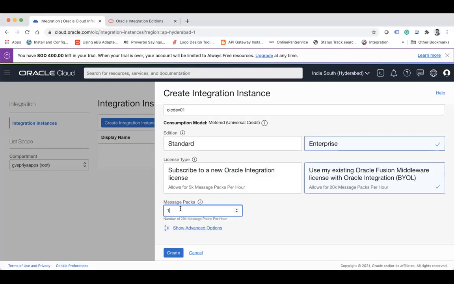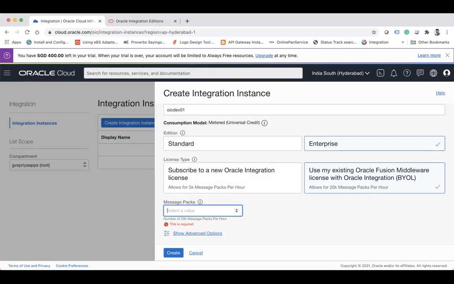If you have one message pack, it means in the whole OIC, whether you are using VBCS, the integration, or the PCS, you can flow only 5,000 messages in a single hour. If you have 2 packs, you can transfer 10,000 messages, and one message equates to 50 KB.